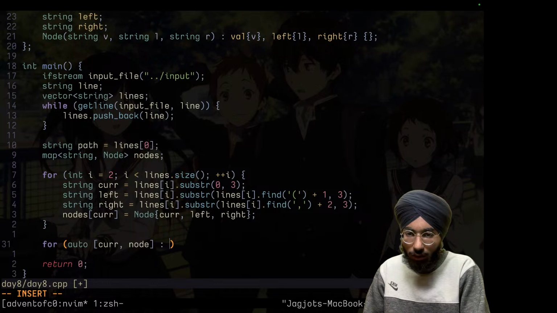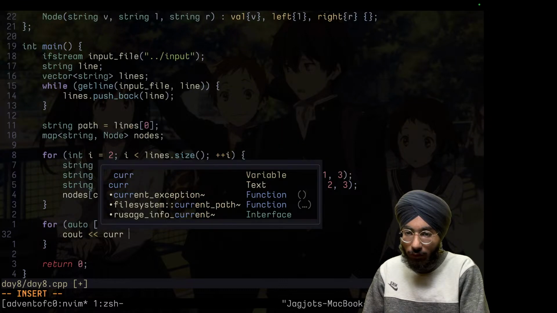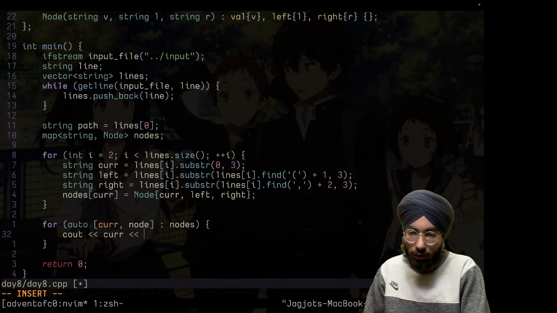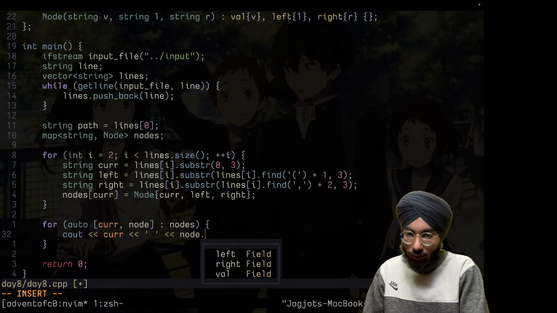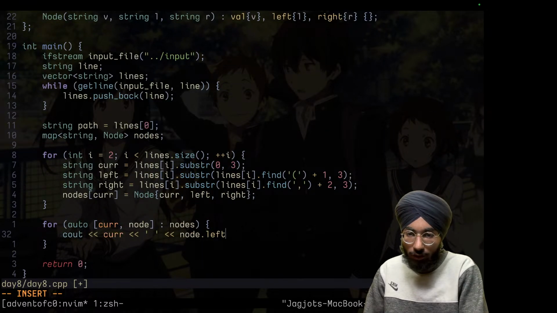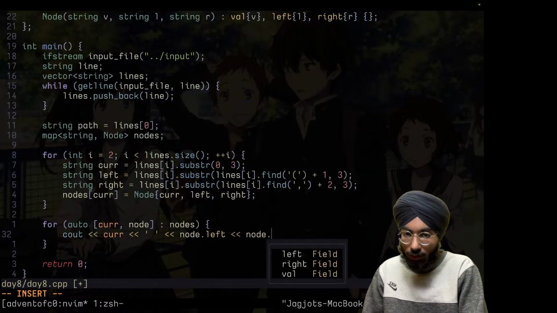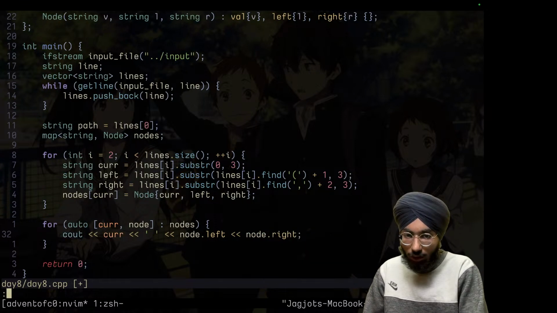Comma node. cout current, node.left, node.right.